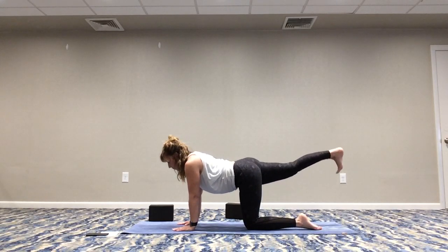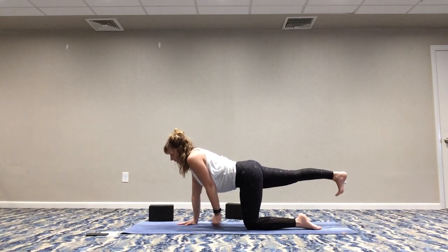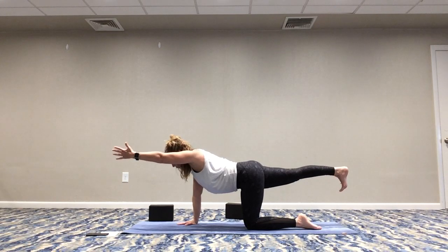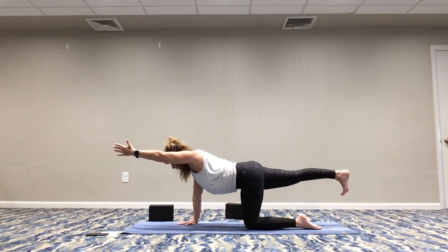Extend that right leg out behind us. Flex that foot. Hold it here. Again, core is engaged. Extend that left arm out in front. Thumb knuckle up towards the sky. Holding. Lengthening. Reach through those fingertips. Press through that heel. Keep that core engaged, bringing leg and arm towards the midline of the body.